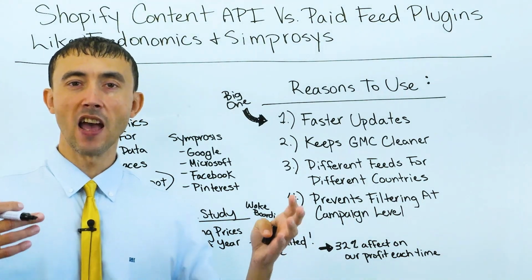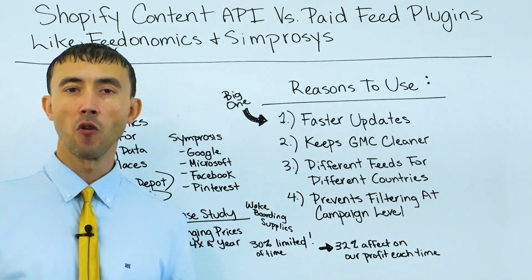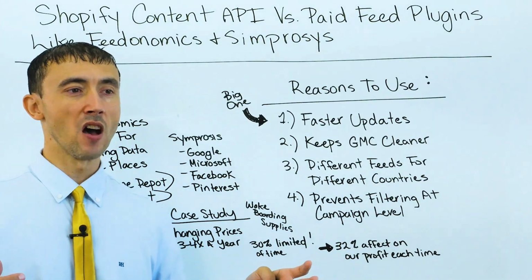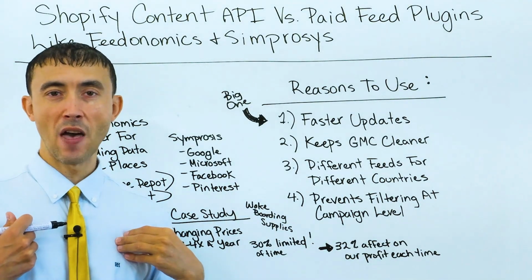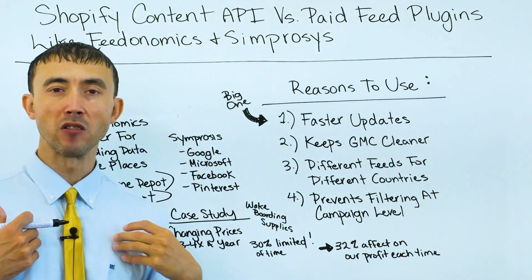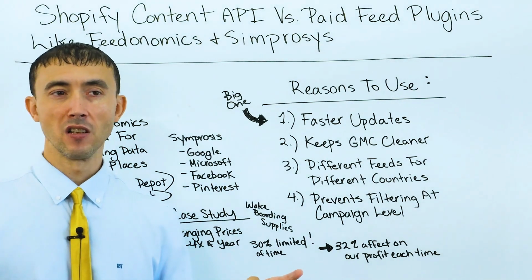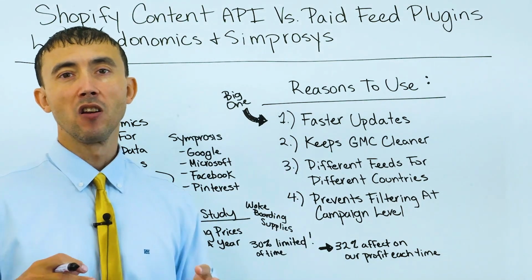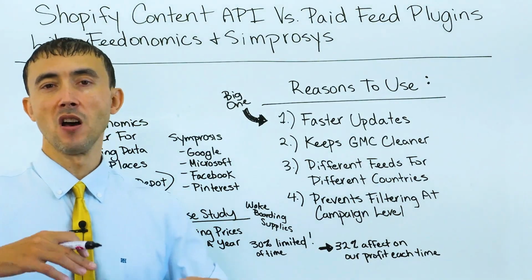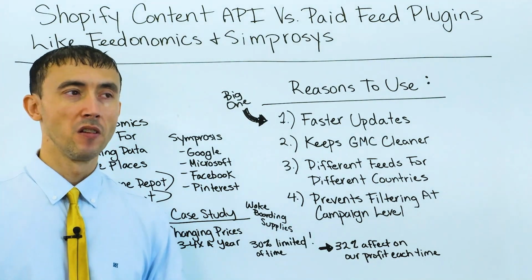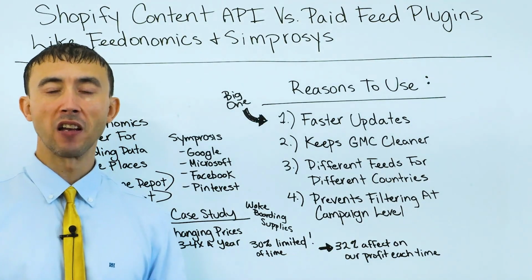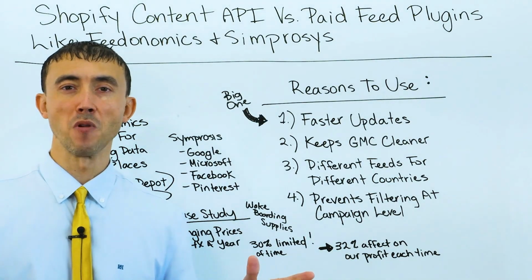Yeah, I understand it's not identical in all other ways. Problem is, though, how do you justify that extra money? I'd rather take that extra $100 and put it down on some more ads that have this nice, clean interface and great support. Even though Simprosys has support as well, you know, it's crappy, but instead of spending it on a feed plugin, everything's all relative when it comes to marketing.